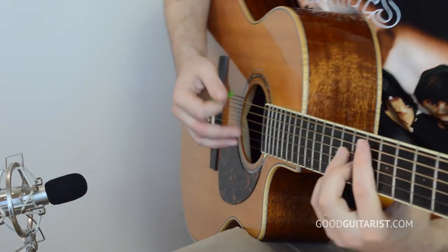So when we were playing this song with the capo, we just did the exact same thing for the chorus that we did for the verse. But since we don't have a capo on, we can actually do some cooler stuff. You know, we can add a little bit of a melodic line that you'll hear in the recording. We can add that to our pattern. It goes like this.